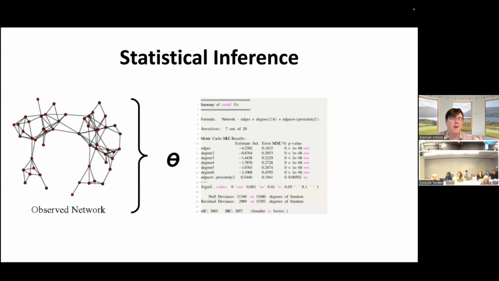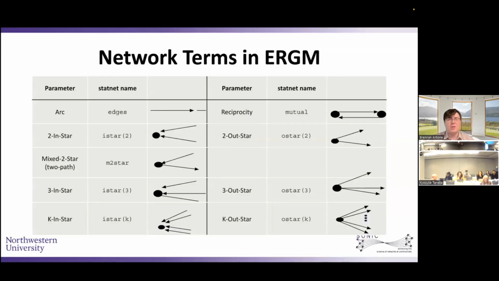So normally the way you think about it is, I take a network and I estimate the coefficients in a model, and those coefficients can correspond to different terms like the number of edges in the network, different star structures, reciprocity, popularity, transitivity, different types of network patterns that represent interdependencies and how one social connection in a network may be related to other social connections. So how do we help learners develop intuitions about what these terms represent or how to put them together into a model?